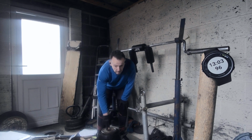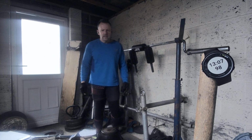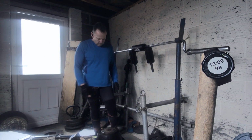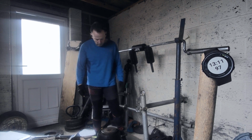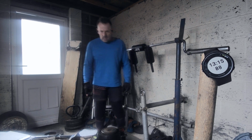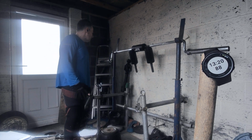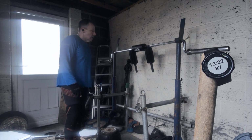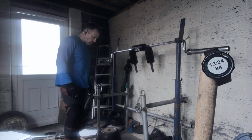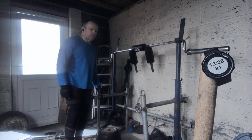Now there's a bucket with a little weight on, and that's going to be my depth indicator. I don't sit on it at all. It won't hold my weight if I do. It just touch and go, which indicates that you're getting the carbon copy reps every time. That's about it, really. As I say, the weights are going to be puny.